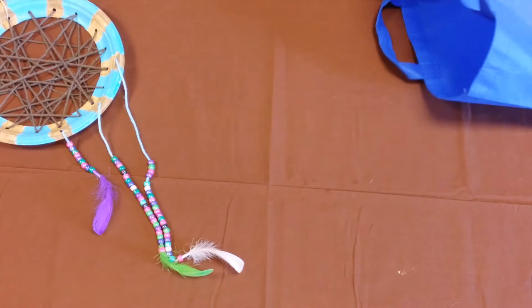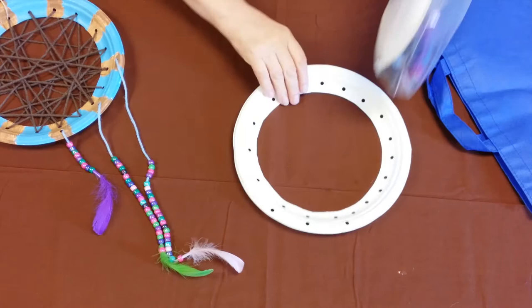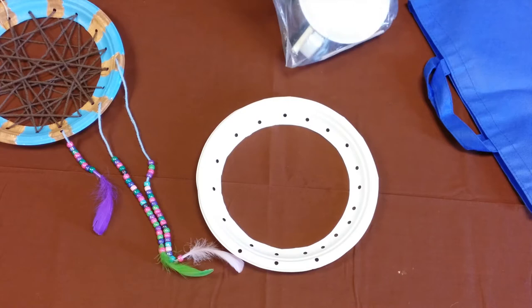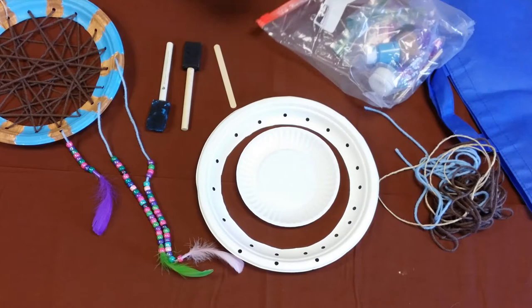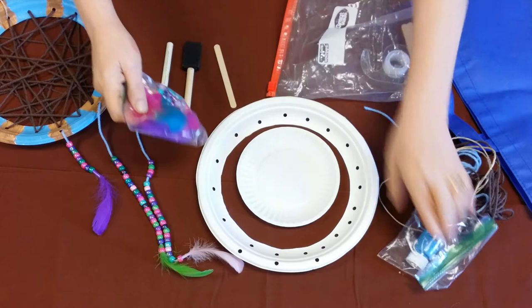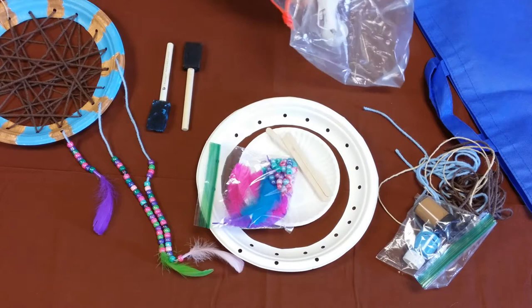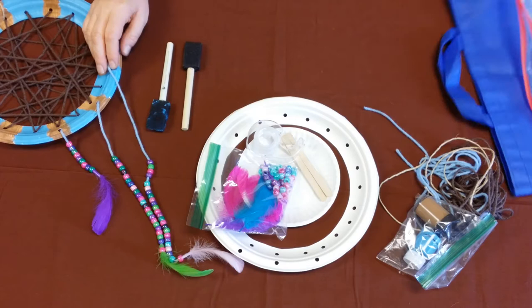Okay kids, let's see what is in our bag today to make our dream catcher. Miss Chris and her paper plates - every time I turn around she's got paper plates in my bag. There's more paper plates, and your paintbrush, and yarn and twine and paint, beads and feathers and popsicle sticks and tape. Give me just a minute and we'll get everything together and get started.